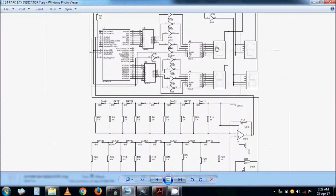We are using 7 segment. They are just a bit different. The other circuits are basically the same. The bay and all that is the same, and only the indication is now 7 segment. So you need drivers for the 7 segment. After the 7 segment driver, you would need an interface to drive the 7 segment, because the 7 segment will be big in practical terms.